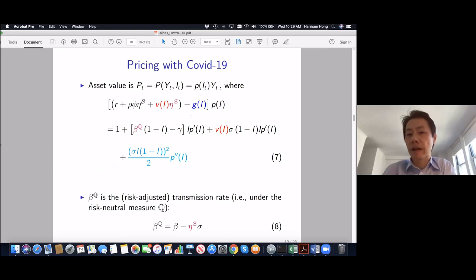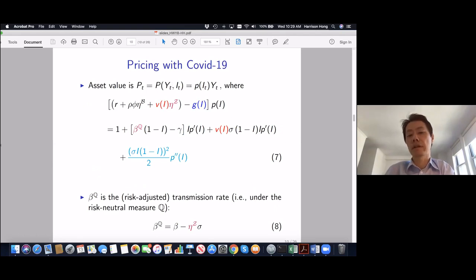The tractability of the epidemic model then allows us to calculate in one uniform setup also the valuations of companies. Right? In other words, when we think about the impact of COVID-19 on the airlines, which have been largely decimated in terms of their value, we want to link this to epidemic data. So we can calculate the asset value as a PT that's going to depend on the earnings in the economy and also on infections in the economy.